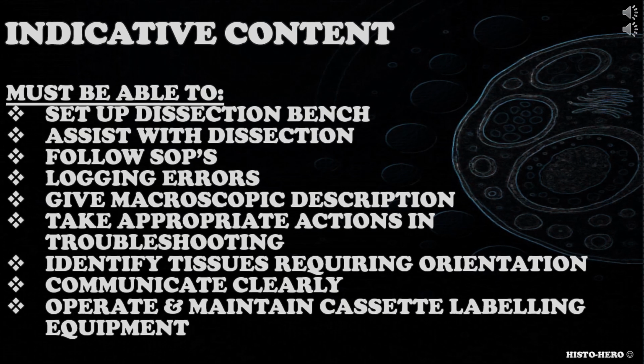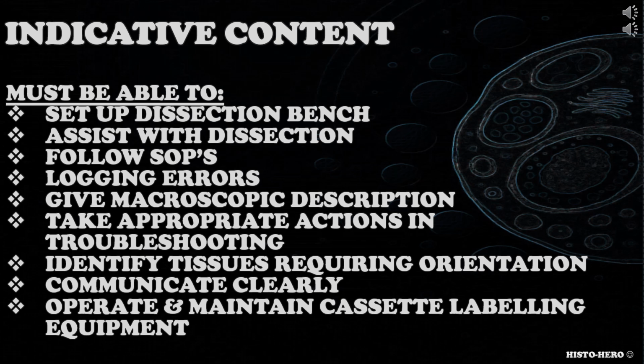Indicative content highlights skills the candidate is expected to be able to do. The following are: candidate can set up the dissection bench. Would you know how to set up a dissection bench? Can assist with dissection. Would you be able to assist during dissection? Can follow SOPs. Can you follow SOPs correctly? Can log errors. Can you log errors correctly? Can give a macroscopic description. Can you give a macroscopic description of specimens during tissue selection?